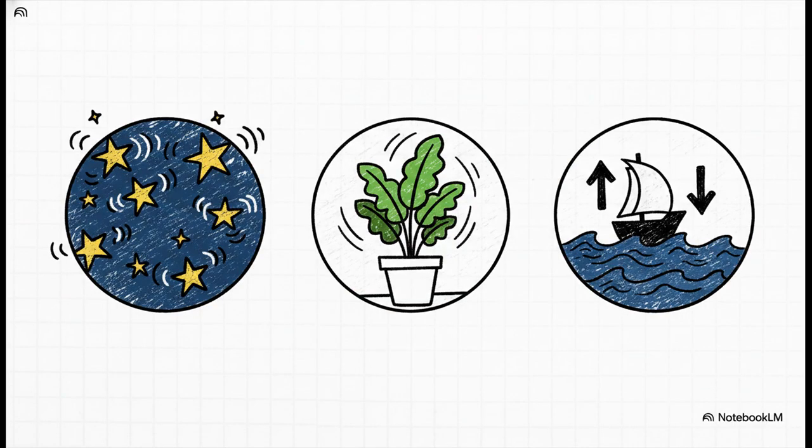And then you have the morphing and deformation brushes. These are what add that natural, organic movement to your scene. They let you do things like make stars twinkle or plants gently sway in a breeze you can't see, or even make a ship bob up and down on the waves. And again, the whole point is getting these amazing results without pulling your hair out.